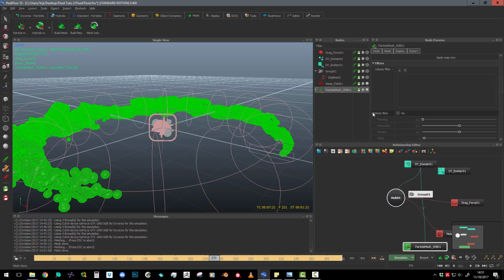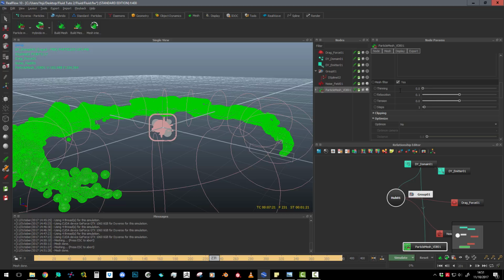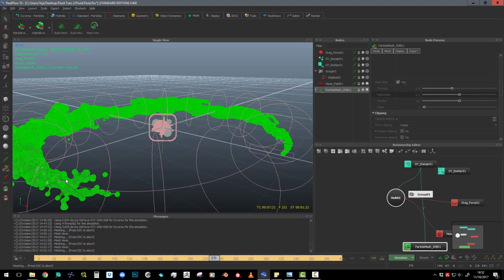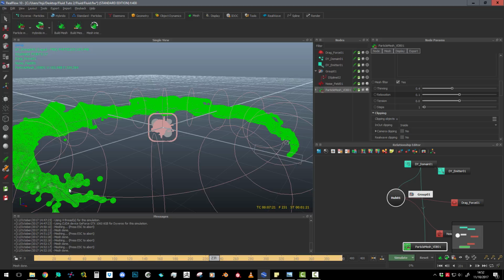In mesh filters, we will put yes here, and we will enable thinning with 0.4. Thinning makes the distance between the particles and the mesh less, so it looks better for me. I prefer it. Okay, as you can see, for me it looks far better than before, and we will increase relaxation to 8, so a big relax. Yeah, we are relaxed here, no problem. And here we put 0 for steps because it will be useless, and mesh again.